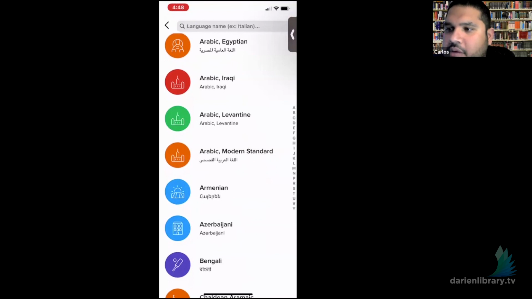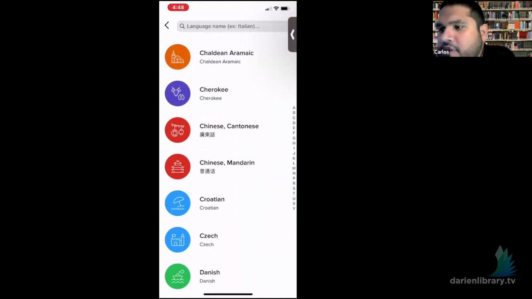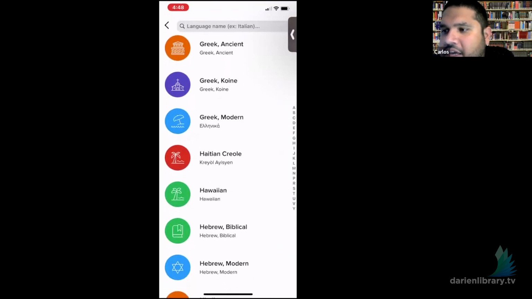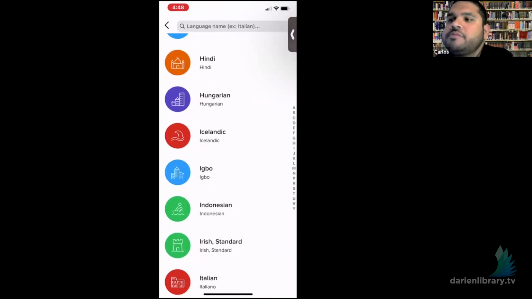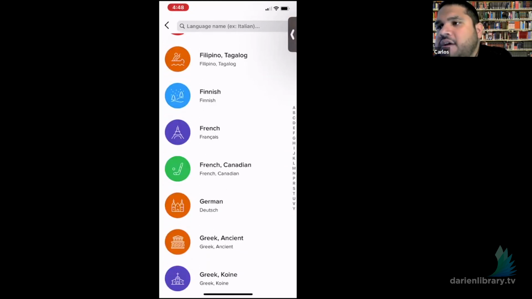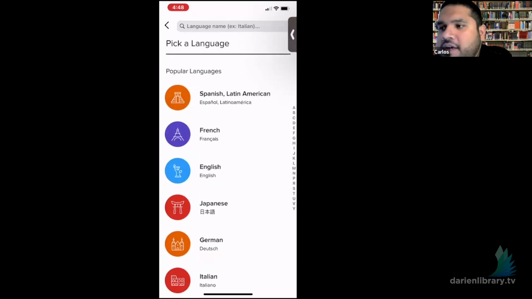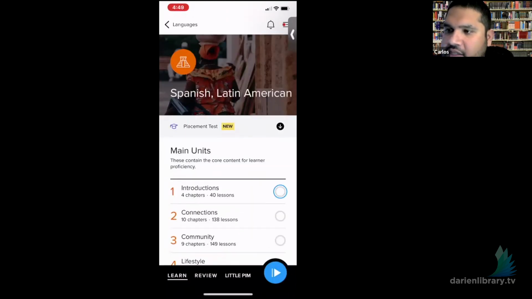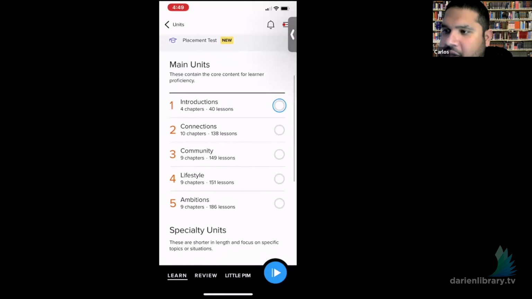There's Arabic and Czech and German. And so it's really helpful if you're going to go travel. You could choose any one of these languages to practice your learning. So I'm going to go ahead and just choose Spanish, Latin American Spanish. And then you can easily download them here with your little download button. And then these are the chapters. So you can just tap here.